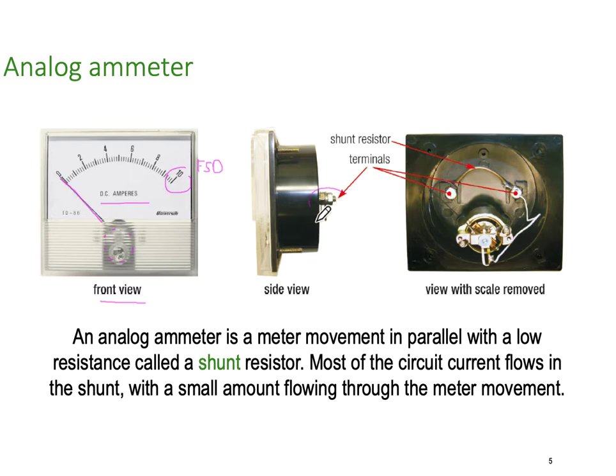The side view shows us the terminals, so I've got some terminals we can connect our wiring to. But inside the meter, there is a piece of resistance. It looks like a big piece of heavy wire, which is what it is, but it's specially calibrated, so it's called the shunt resistor. You can see here the terminals, and then coming off the terminals are the leads going to the meter itself. So an analog ammeter is a meter movement in parallel with a low resistance value we call the shunt. Shunt is just another way of saying in parallel. Most of the circuit current flows in the shunt, with a small amount flowing through the meter movement.